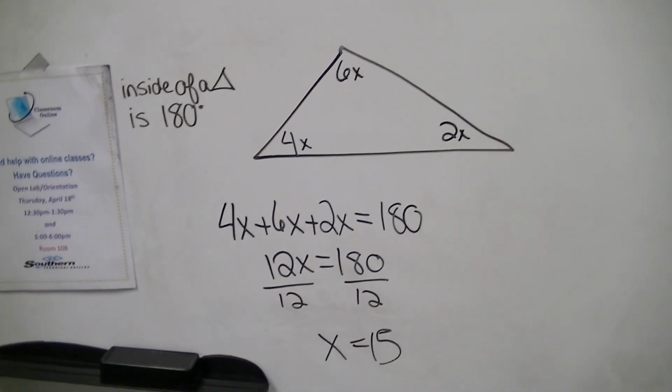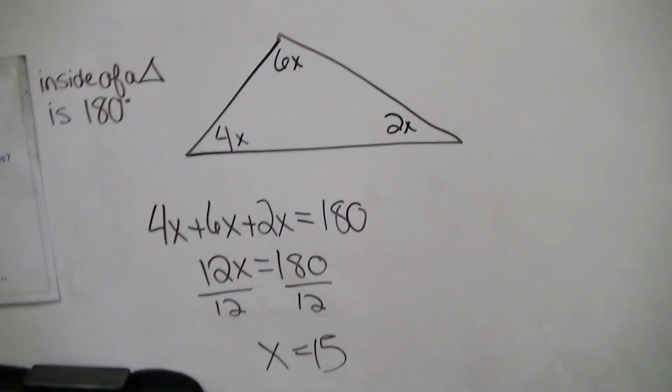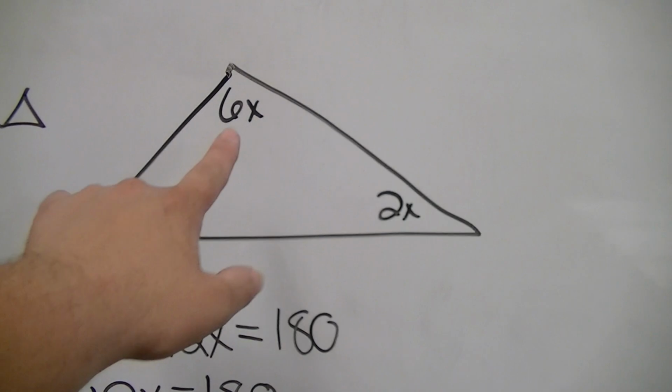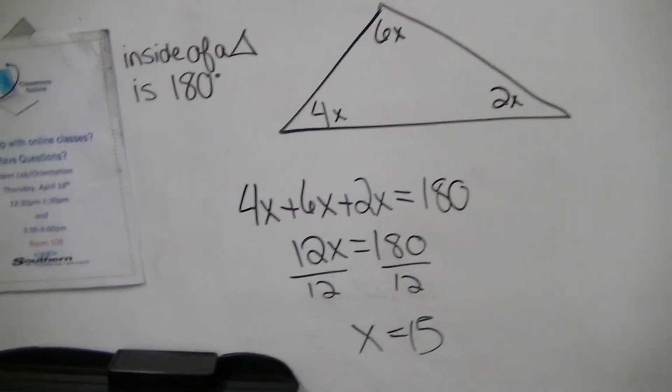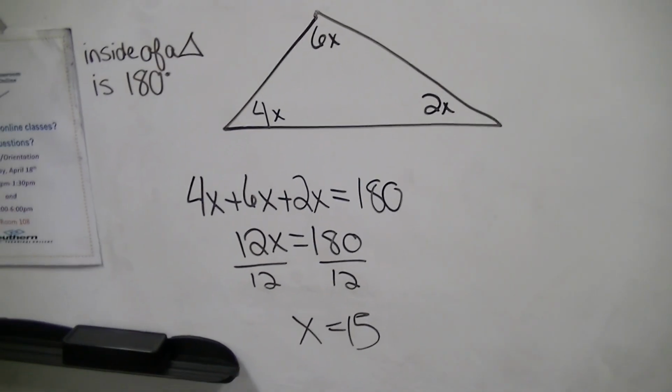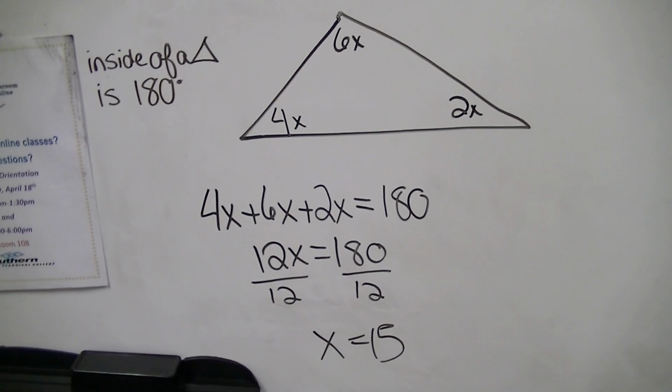So just remember, inside of a triangle, always going to equal 180. So whenever they're trying to give you numbers, sometimes they'll say 80 up here and 72, and then this is just x. Doesn't matter how they give it to you, just remember, inside of a triangle is always 180. Whatever they give it to you, just combine your like terms, solve for that. And that's the way you approach those problems, okay?